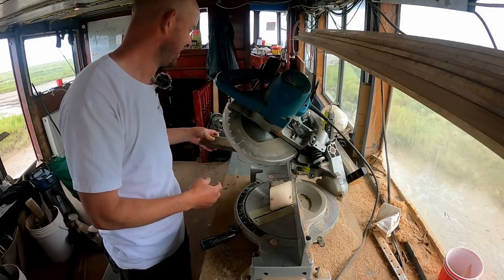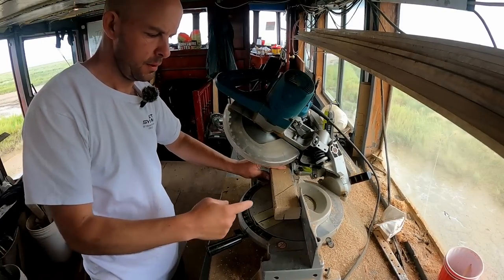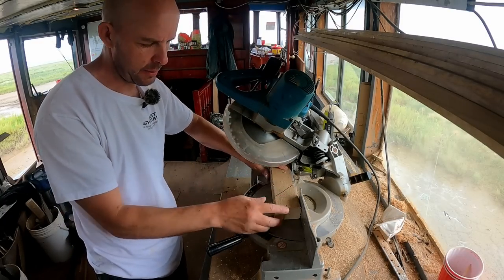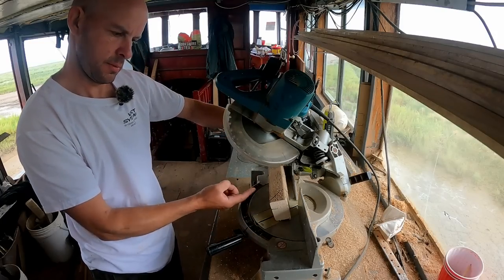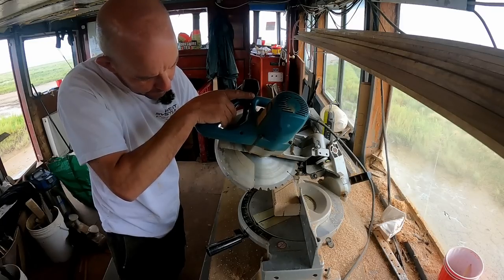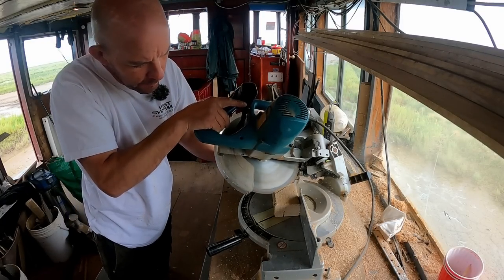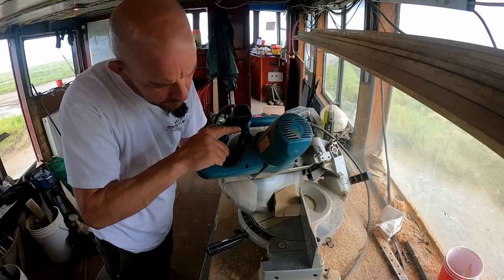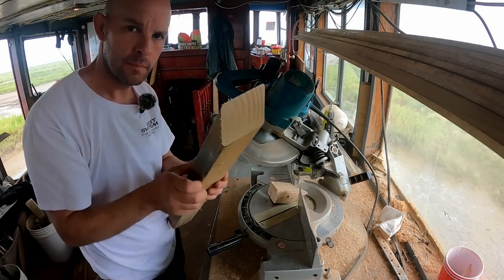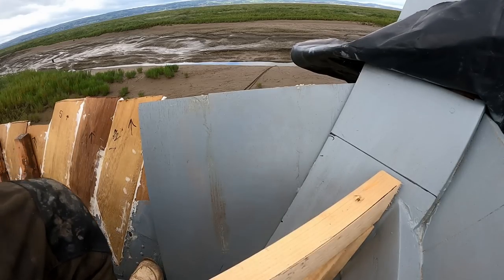Wrong. Right, I found a piece of wood a bit longer. So I've got a new piece. I've roughly marked out just to give us our visual line. So that one goes that way and goes that way. So maybe, I don't know, we'll see. Fingers crossed. Right, that looks more like it. Let's go and try it. Right, let's see if she fits.